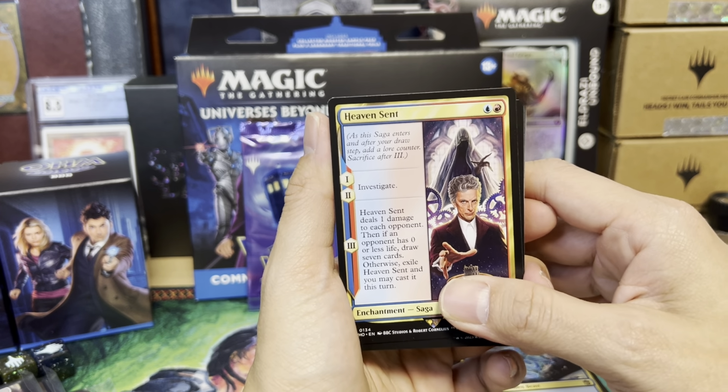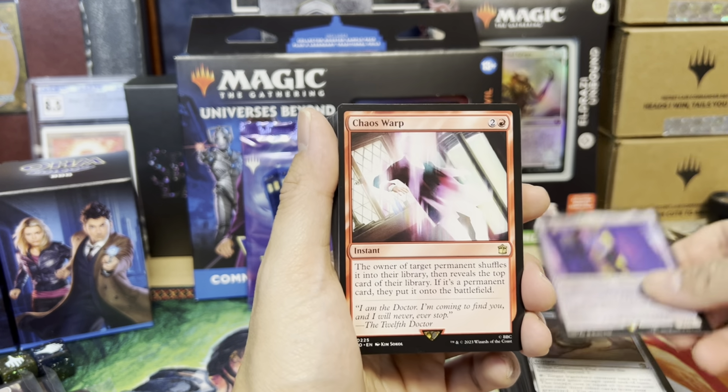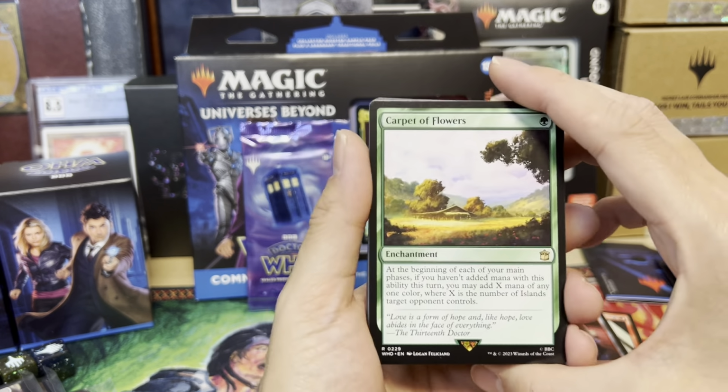This feels a little bit like Commander Legends, where you got the Piper, kind of. Yeah, anyway, it's got extra abilities, or lets abilities trigger a second time. Doctor abilities. Chaos Warp reprint, Cursed Mirror, nice reprint. Love the art. Something coming there, mirror. This is a sweet reprint.